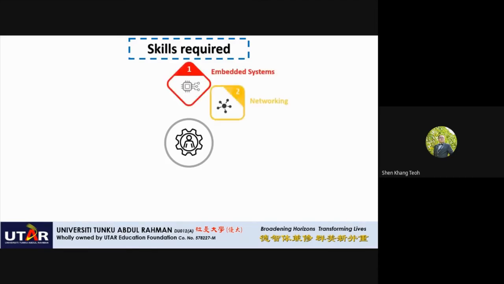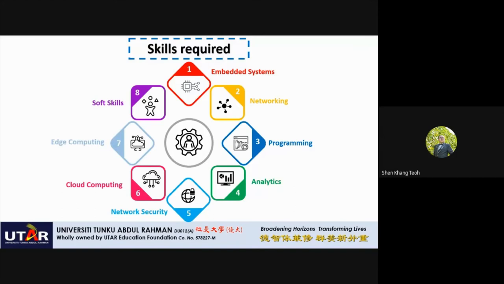Companies who engage in IoT technologies are companies that are invested in the future. So they are seeking forward-thinking professionals that not only meet the standard in academics, but also have soft skills and innovative thinking. People who can integrate deep knowledge in embedded technologies and the concepts of cloud computing and edge computing are tipped to be most in demand. Next, we have networking and communication protocols. These are very important as devices need to be connected to each other at all times. Finally, it needs analytical skill that can convey a complex idea in simple ways. So these are the skills required if you want to venture into an IoT company, so that they will want to hire you.